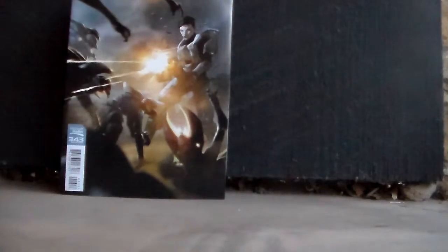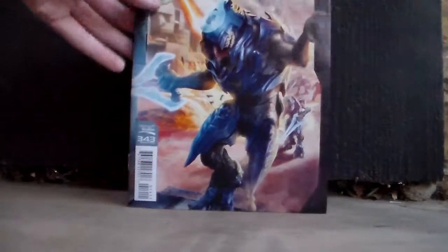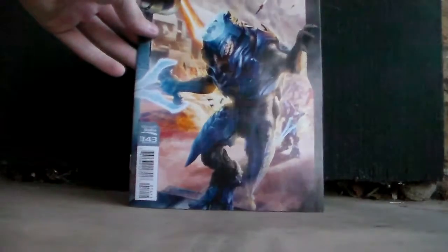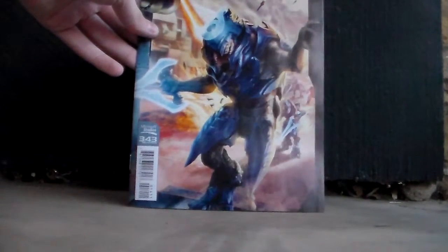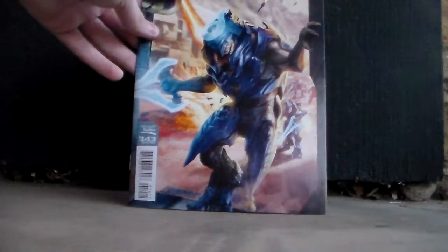And then here's issue 13 with Palmer fighting at some Promethean crawlers. I almost said knights for some reason. But yeah, out of all of Escalation, actually, my favorite cover is issue 14, the one with Joel here. I love the colors of the energy sword and the glowing thing on his helmet. I love the blue on his armor. I love all that's going on in this, and I love all of these covers. They are all absolutely wonderful. But issue 14 is my favorite cover of all of these.